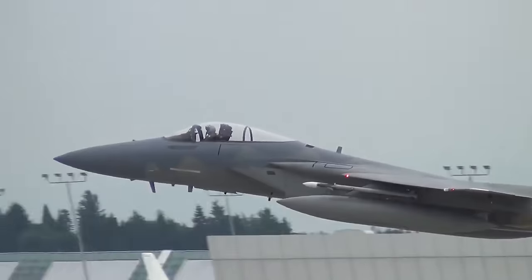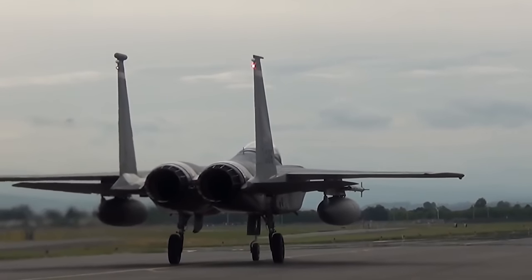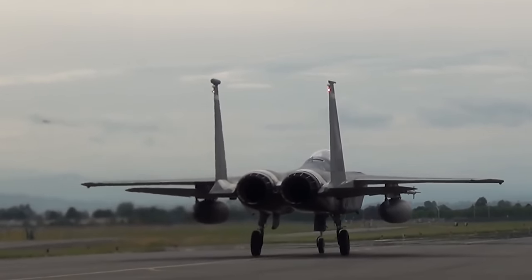Fact number 14 is that F-15s are essentially vital to any air-to-ground mission. While the F-15 itself might not be carrying air-to-ground ordnance, any air-to-ground mission that's executed, any operational plan that has an air-to-ground component is going to include F-15s. Even when it comes to defending the Taiwan Straits, that's one of the first jets that will arrive on station to defend Taiwan, because the ability for these to focus on air power and air superiority is so much greater than, say, an F-16, just because of the size of the radar. The way that this thing gets up to altitude due to having two F-16 engines is just unparalleled.